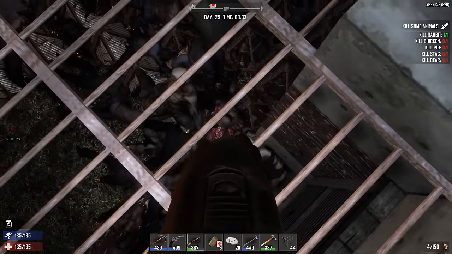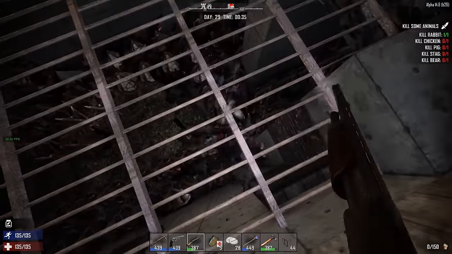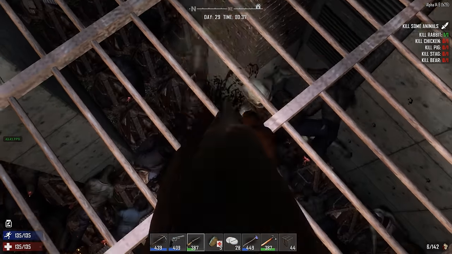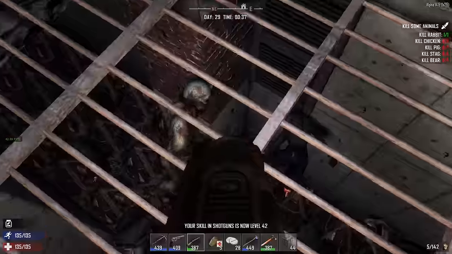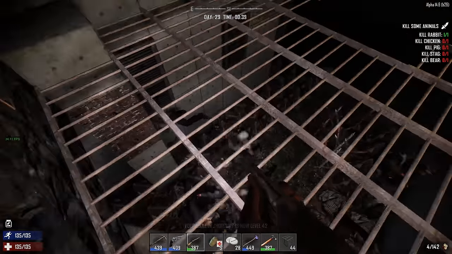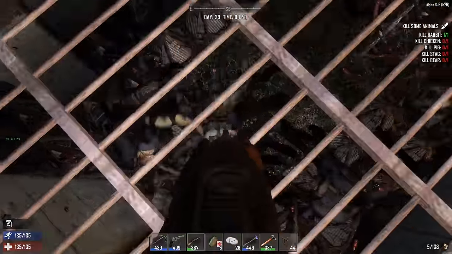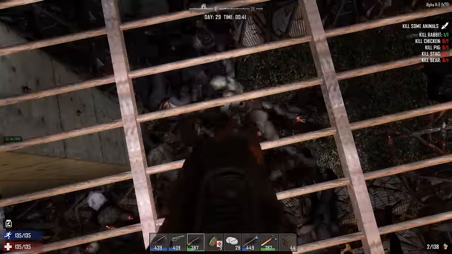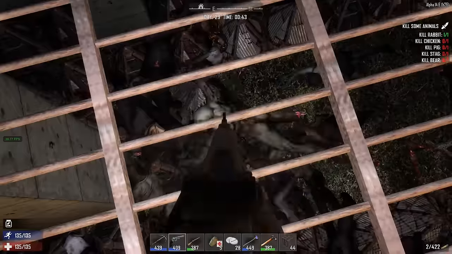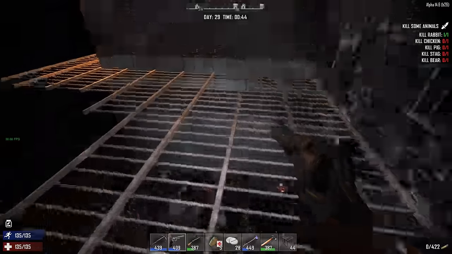There you go, get some headshots there. Say good night. I love the way they crawl up on each other's heads. It just makes it easier to get headshots on them. Shotgun skill's gone up 2 levels. Pistol skill's barely moved. And the pistol does more damage than the shotgun, by the way. Definitely does more damage than the shotgun.